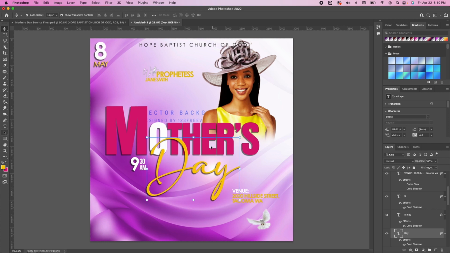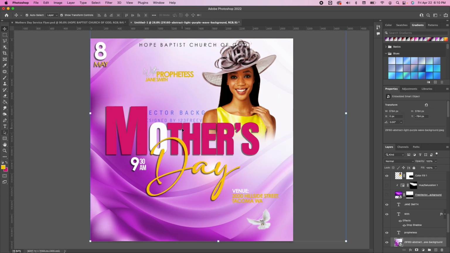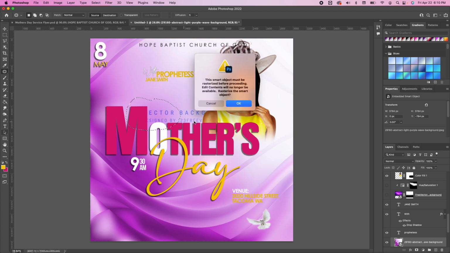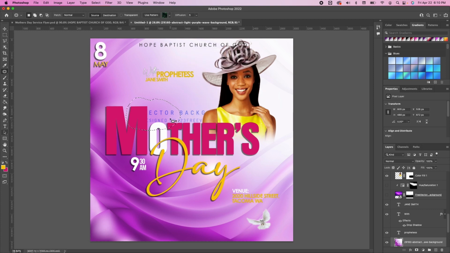The next thing we want to do is, obviously the background has a text that we want to get rid of. So you want to select your Path Select tool, make a selection around the font area, and you want to click in that area. Photoshop will ask you if you want to convert this into a smart object. You want to say yes, and then move this to anywhere else that you want to match. Repeat the same thing, and basically you get rid of the background.